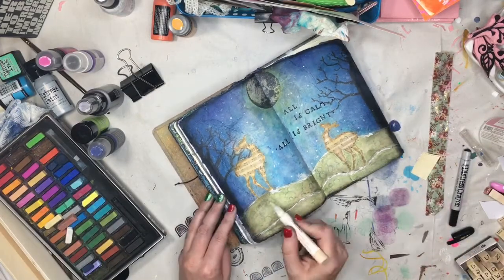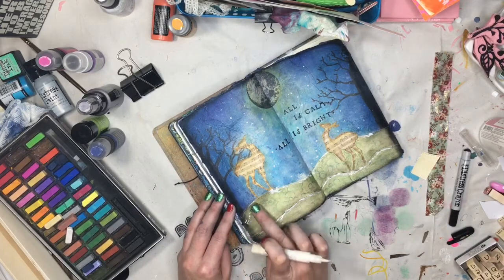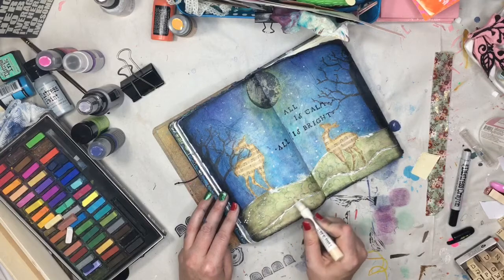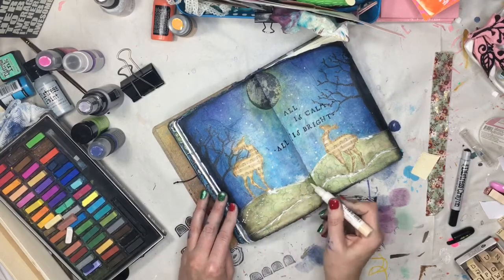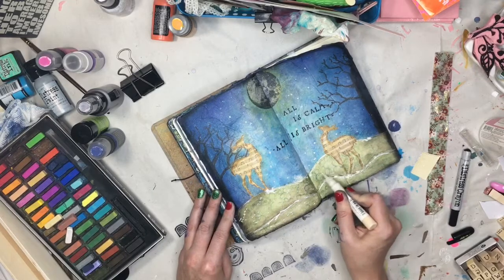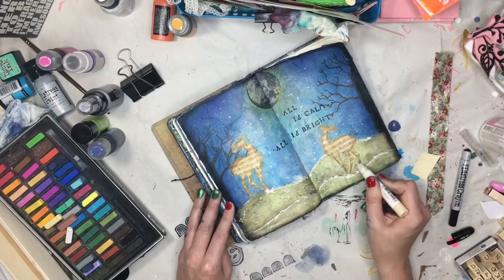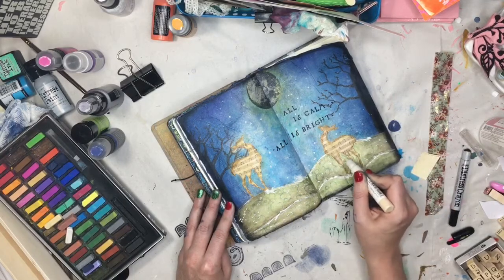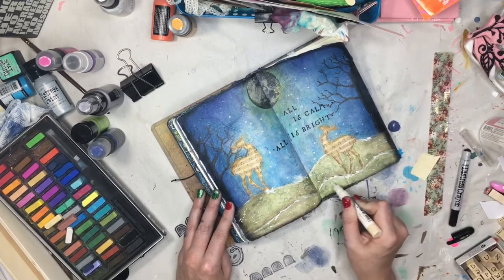And like I said earlier, I had to come back in. I just couldn't leave it. I just wanted to have a bit more snow on the hills on the page. I'm not being real particular with where it's going. I'm just squeezing and just running that little tube all over the page. And where it goes, it goes. And then I wanted some extra snowflakes, so I add a couple more of those in there too.